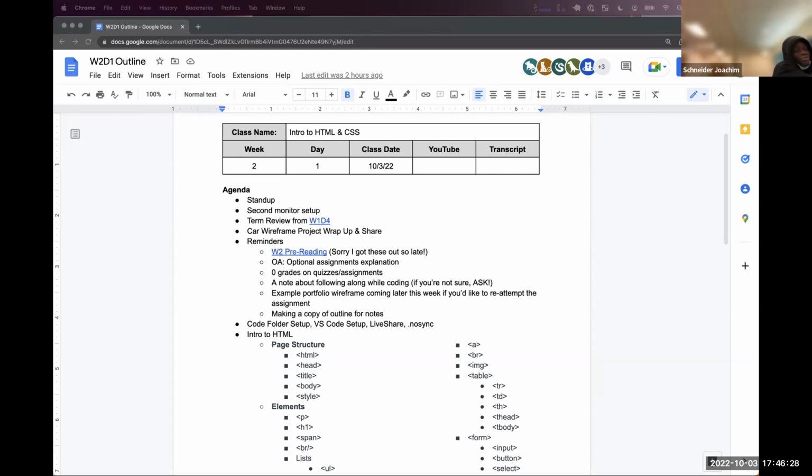We got introduced to Figma. Figma, yes. What's Figma used for? Mockups, wireframes, prototypes, but I only used it for the wireframe at the moment. Yeah, so we will have a couple notes on the homework assignment for this weekend. I'll touch on that in a minute or two, not at the end of stand up, at the end of the car wireframe exercise.